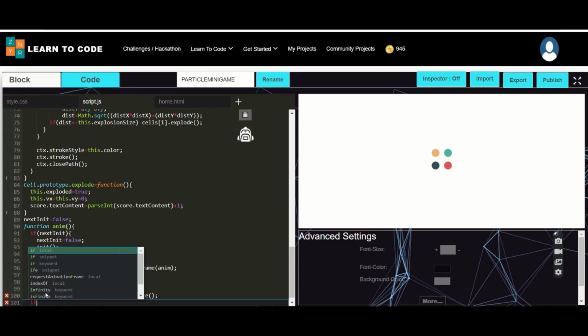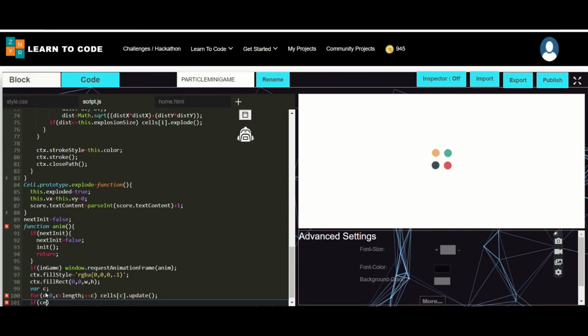Next I'm going to check if my cells length is equivalent to 0, where it should make my game over. So it should close my game actually. So this statement is over.